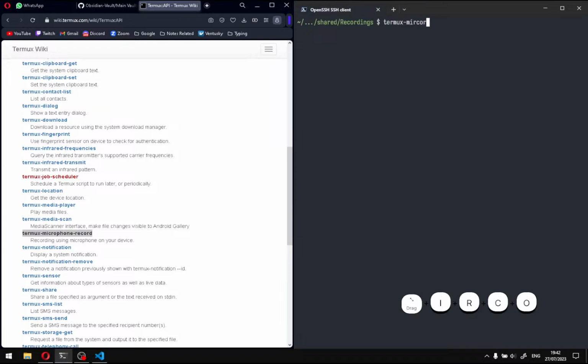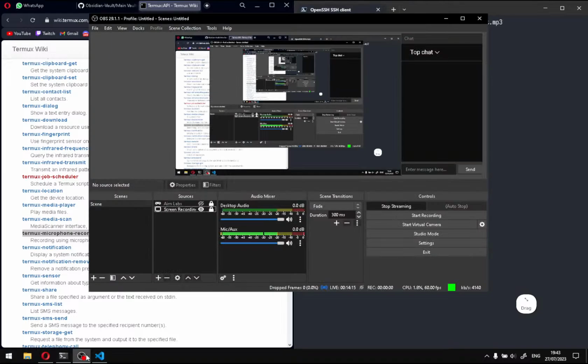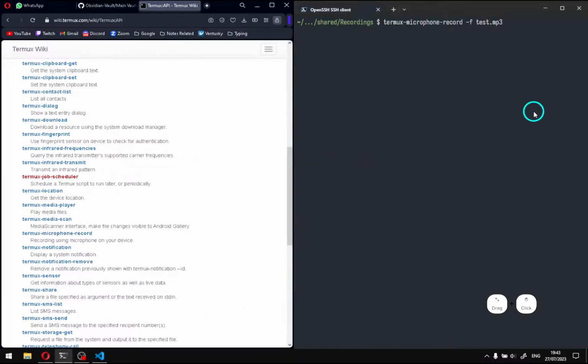termux-microphone-record -f. So we are giving it a recording name, and then we are also going to make a limit.